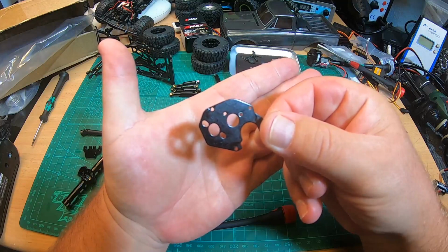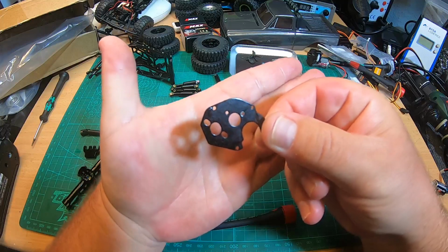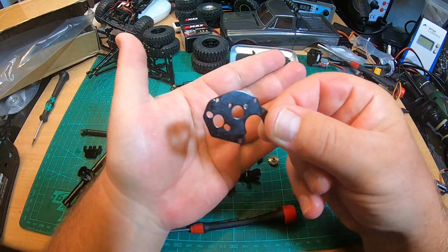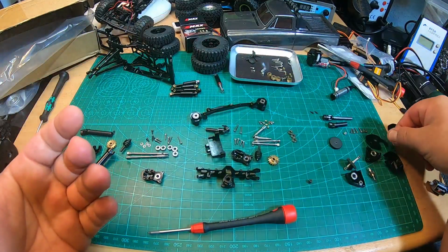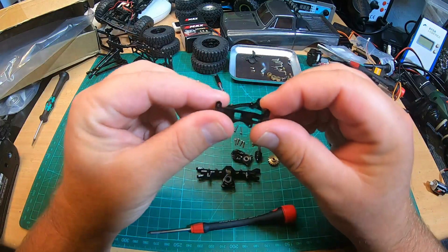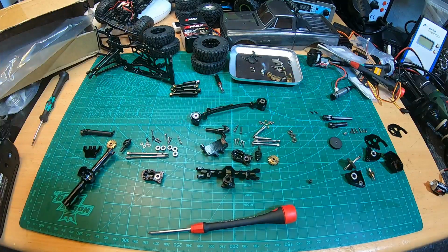They didn't think about what they wanted to make, or to make an upgrade chassis for SCX24 fans who want to buy such a chassis and pay that much. They simply copied an SCX24 chassis. In my opinion, it's totally dumb. This is totally dumb. And the servo mount, it's annoying. It's really annoying, because it would have been so easy and this chassis would have been so much better.